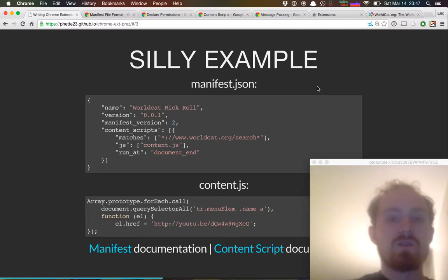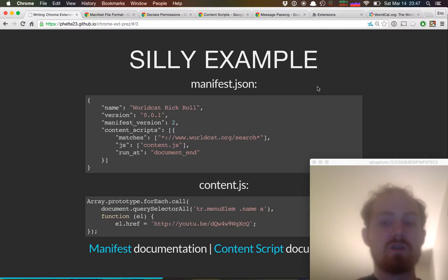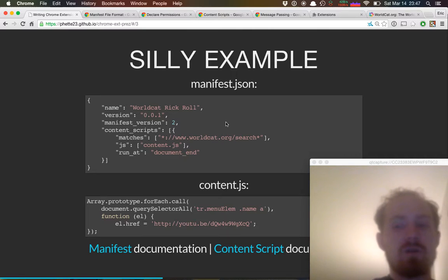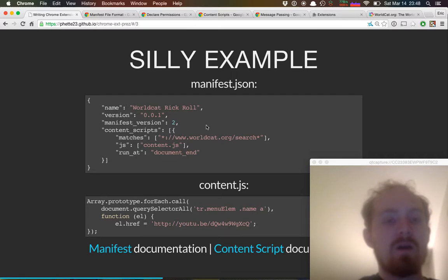So this is your most basic Hello World Chrome extension, and it's just two files, just a handful of lines in each. So let me talk a little bit about each. The first one is the manifest.json. It's like metadata to go with your extension. So you give it a title, obviously, and a version, which is important for upgrades. If you ever publish a higher number version, that's how the clients know to pull down new information. Manifest version: there used to be an older manifest version where some of the fields were different, and that's the only reason you have to specify that.